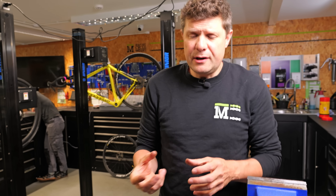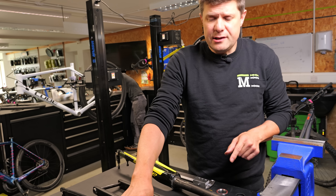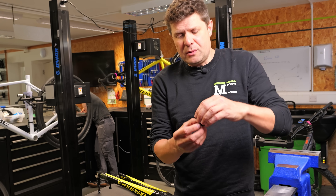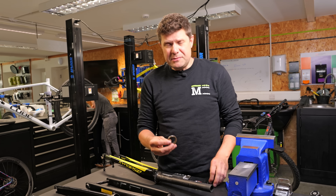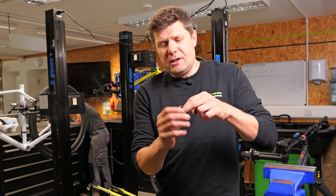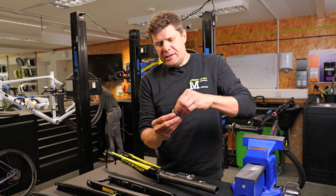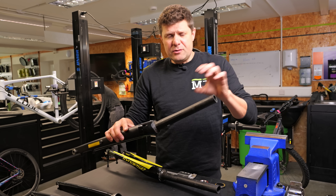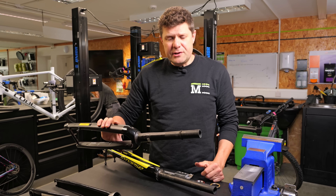This Ring of Death can occur in one of three ways. One: the steerer tube is a little bit undersized — it's become undersized and you haven't noticed. Two: you haven't tightened the top cap correctly — not enough to eliminate play but enough to allow this to rotate. The more common one is that these top bearings just get rusty, they seize up, and it becomes easier when steering to overcome the friction of this against the steerer than to overcome the friction in your bearings. The Cube fork was definitely a case of a horrible seized-up rusty bearing.